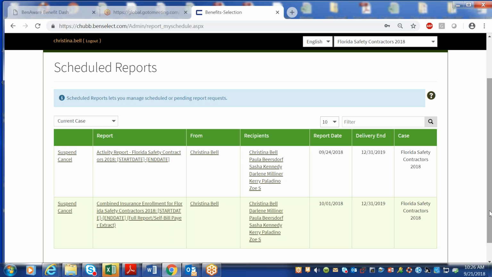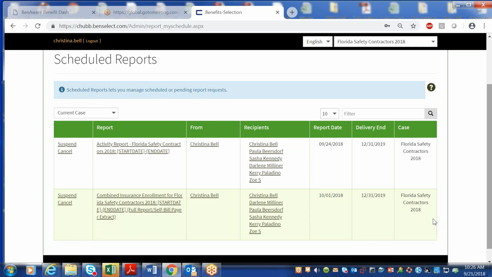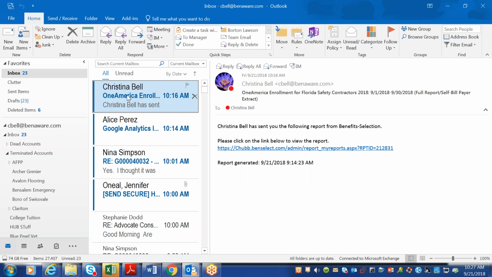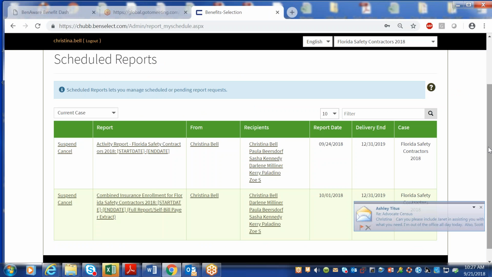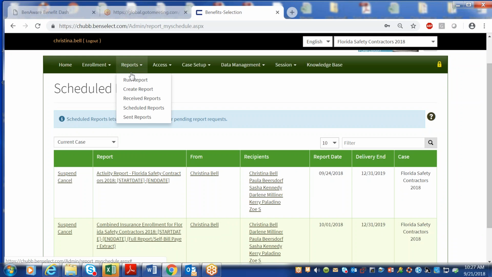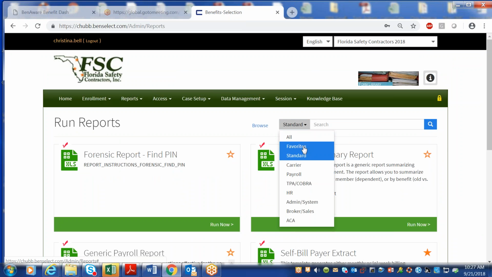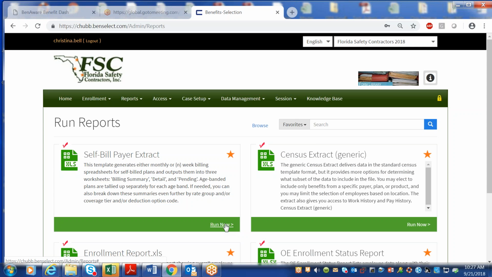Okay, and so when you say that it's set up, for instance, on Chubb, that means Carrie has to log in to pull this report, or Christina, you're sending that to her and it's also here in the reports? I just want to make sure that... She'll get an email on the 1st of every month with that link, just like I showed you. Yep. So it'll be scheduled to be sent out automatically, where Carrie will just follow the link and get the report. Okay. Right. So Carrie, when you get those notices, will it be remittance so I can send out a check? Yep.